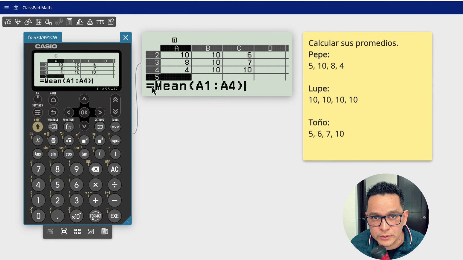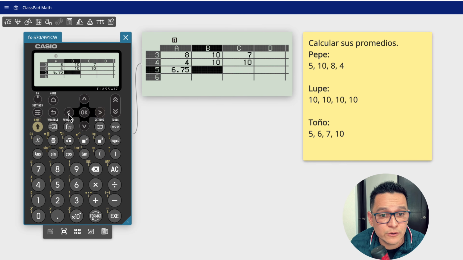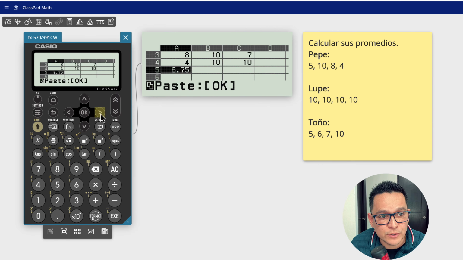You might think entering data into these cells is time-consuming, and I agree. But Casio came up with something interesting. Check out what we're going to do. It's really cool. Look, we're going to click here where it says Tools, and now we're going to go down with the arrow to where it says Copy-Paste, just like that. So we select it, and it says to paste. Click OK, so we go to the cell where we need it to copy, and just click. OK, see, it already gave it to me here in this cell.